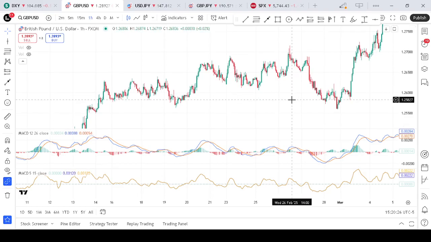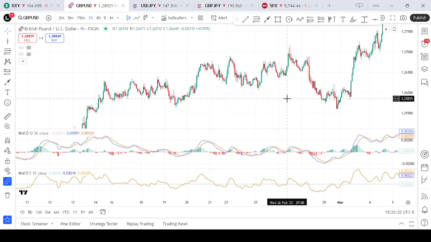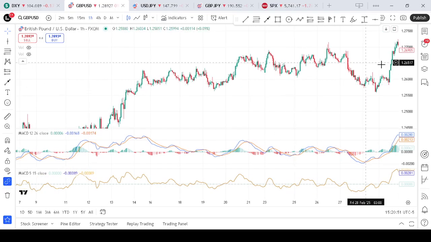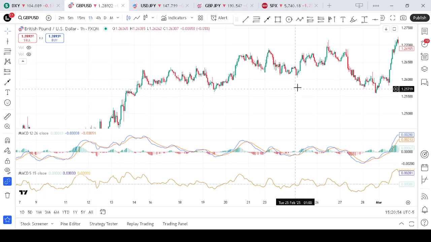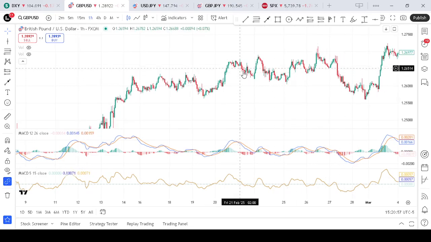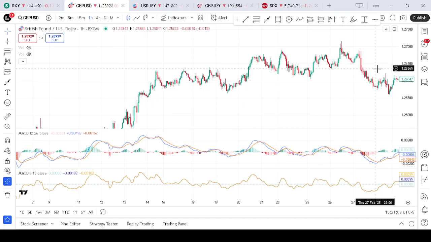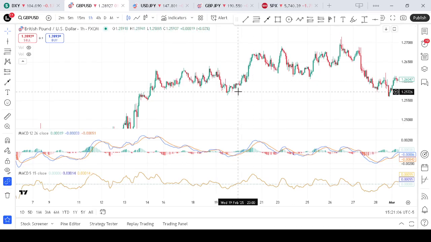The key to this strategy lies in patience, waiting for both MACDs to align before entering a trade. This might mean missing some moves, but it is essential because you are going to be taking high probability signals and high probability trades with a better risk to reward ratio. So let's see a step-by-step guide to implementing the double MACD strategy. Now that we understand how the double MACD strategy works, let's walk through the exact steps to implement it in our trading.